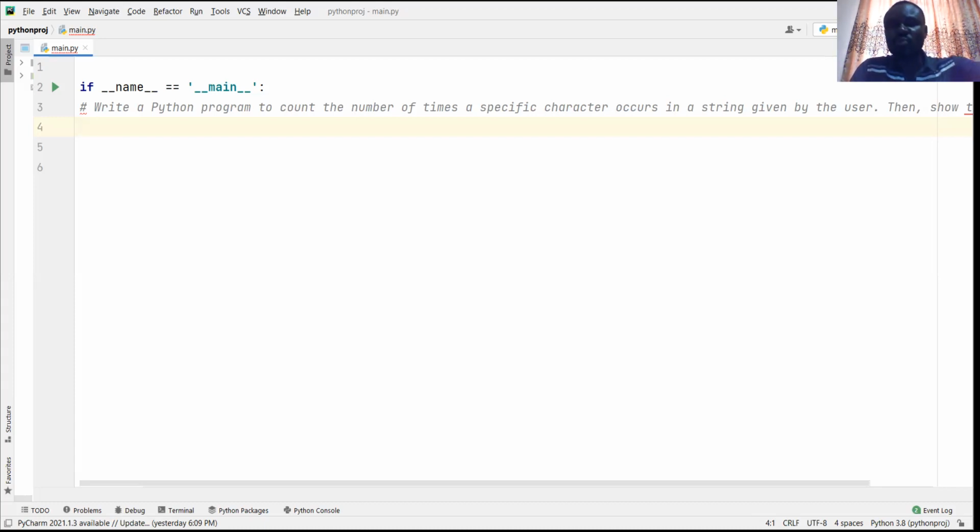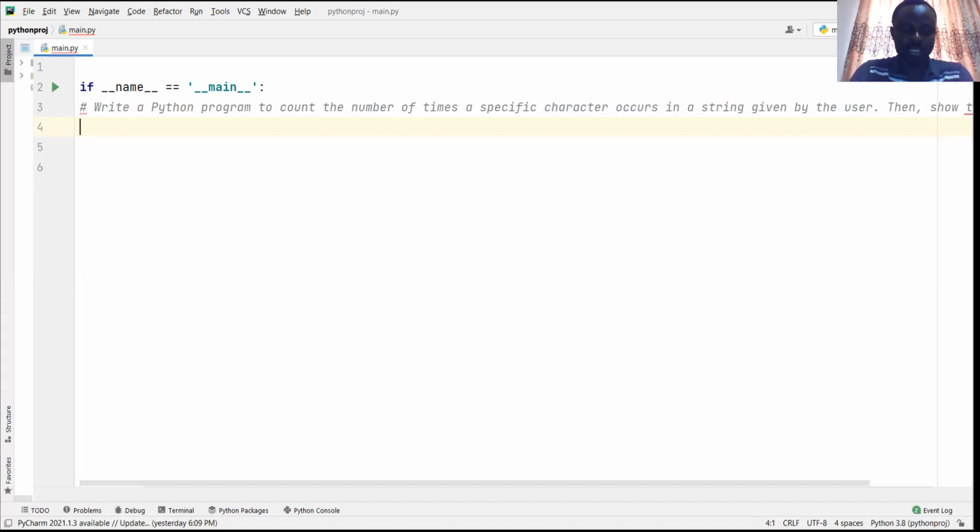So you don't have to write the entire lines of code each time you want to solve this particular problem. Let's assume you use 100 lines of code to compute something the first time, and you want to compute the same thing somewhere else in your program. You don't have to write the 100 lines anymore. All you need to do is just call the method, just call that function, and you have access to all its goodies, okay? So guys, there's this method here in Python. It's called the count method, and that's what we're going to use.